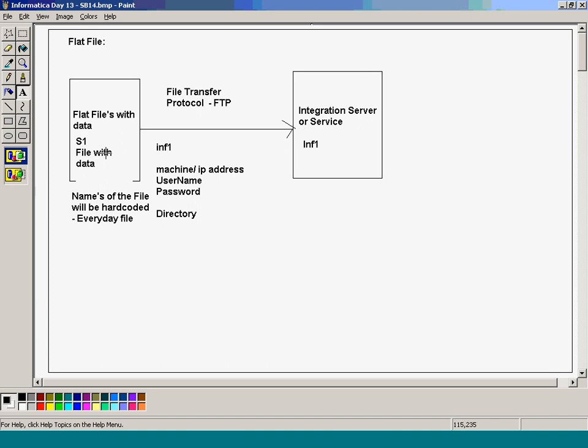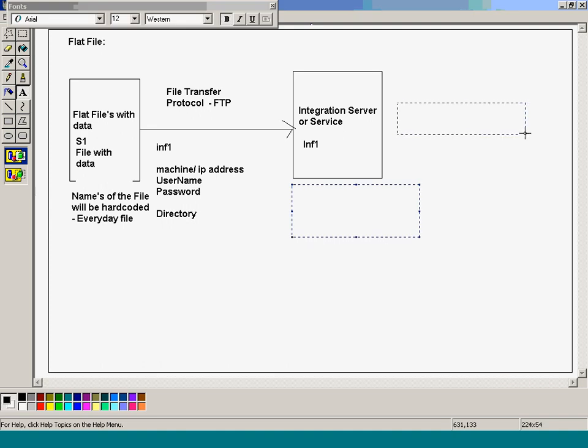From the source system, they will send the file to this path and you save the file here. You have to give them the permissions, then every day they will FTP the file onto this integration server, and the file will be on this machine every day. As per our requirement, let's assume we have given the path as INF server, SRC files. So they will keep the file here every day.